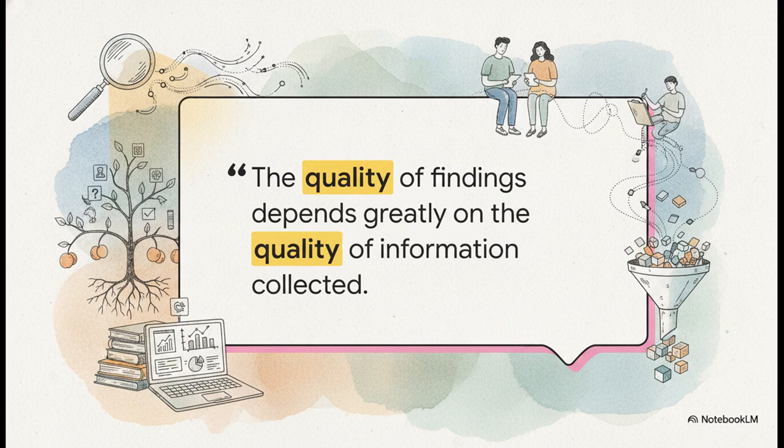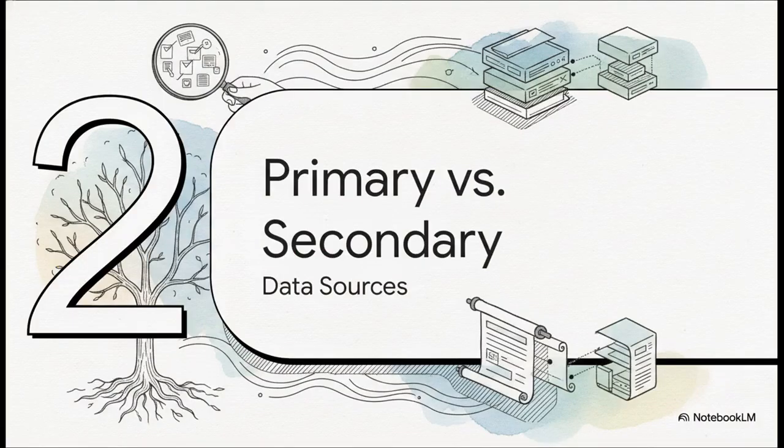We can really sum up the absolute necessity of this step with a famous quote by researcher C.R. Kothari from 2004. He said, "Data collection is central to research because the quality of findings depends greatly on the quality of information collected." I honestly cannot overstate this enough. It's the classic scientific rule of garbage in, garbage out. You could have the most brilliant, heavily funded research design in the world, but if the underlying data is poorly collected, your findings become unreliable, invalid, and frankly, completely misleading. All right, moving right along.